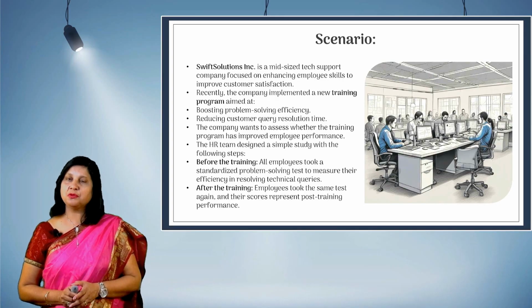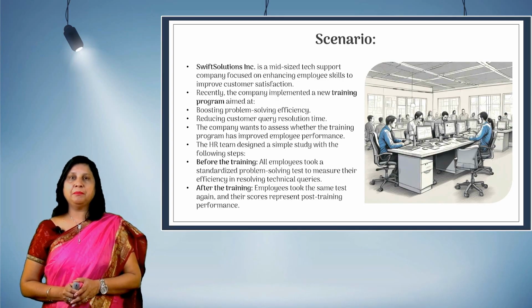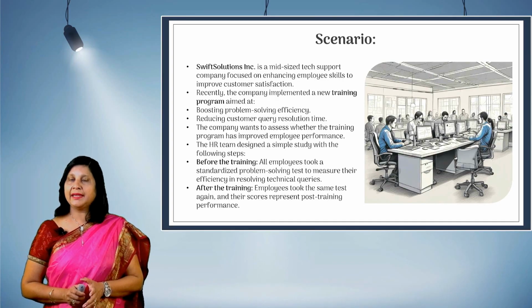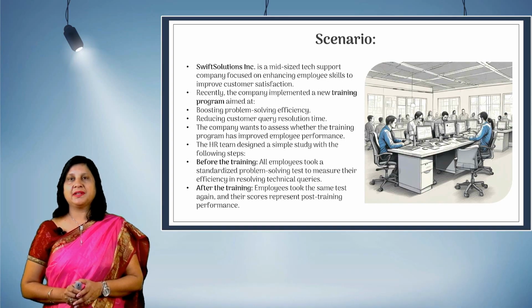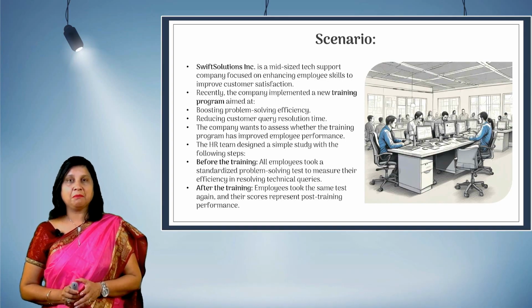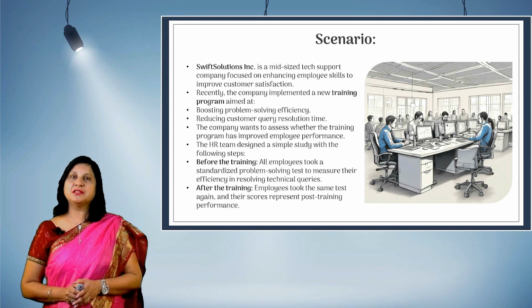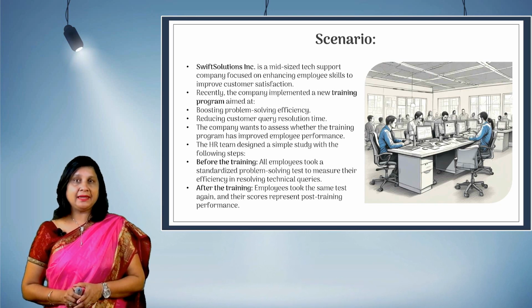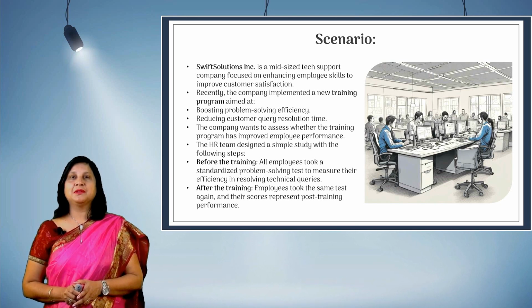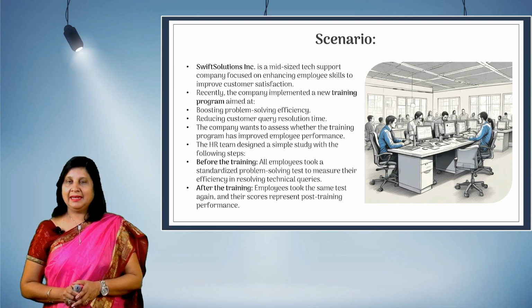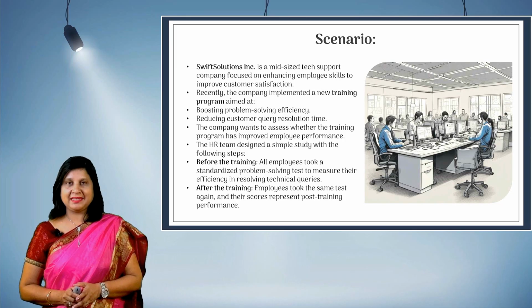After completing the 2-week training program, the employees took the same test again. This second round of scores represents their post-training performance. The company wants to determine if the training made an impact on the performance of the employees. Let us now run this test in SPSS and try to interpret the results.